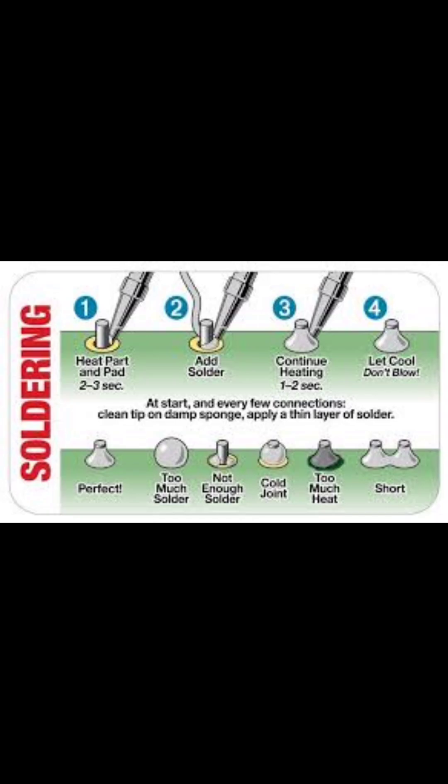Soldering a point of connection between two or more components is called a solder joint. There are several types of solder joints you should be aware of and be able to identify. First there's good solder joints. A good solder joint will look like this — the pad and component are covered and there is a small Hershey kiss shape to the joint, with no gaps or holes. Too much solder is not the end of the world for the work we are doing here today, but if your solder joints look like this, try feeding less solder. To fix a solder joint with too much solder, you can add flux, heat, and use your soldering iron to wipe away the excess solder.